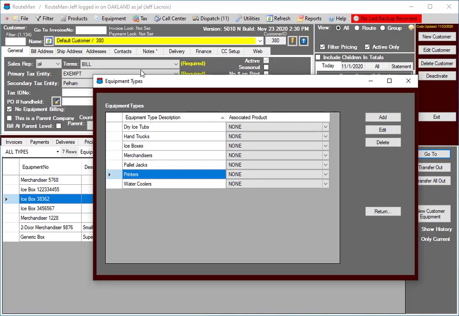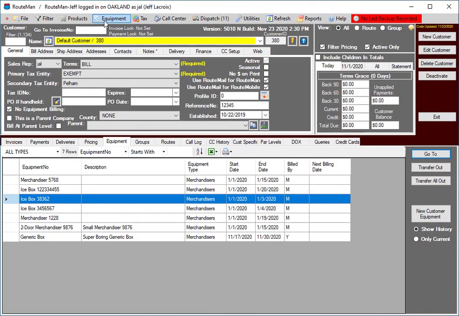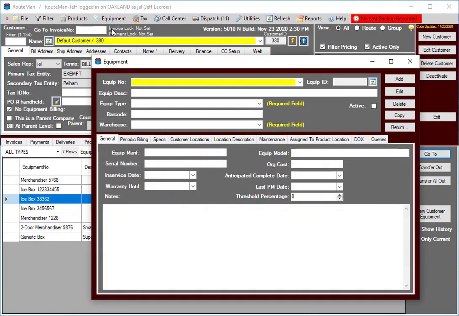Just know that it's two separate categories, and just because you entered them in product locations, those trucks will not necessarily show up as an equipment type unless you go in and create them on purpose as a piece of equipment.